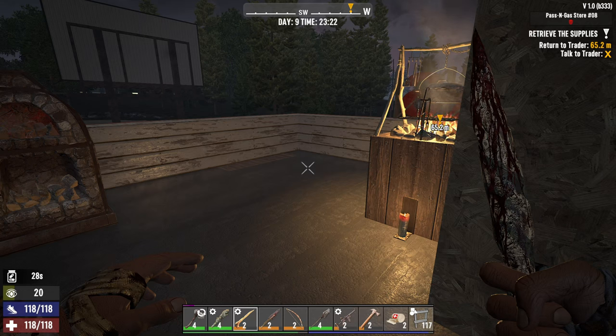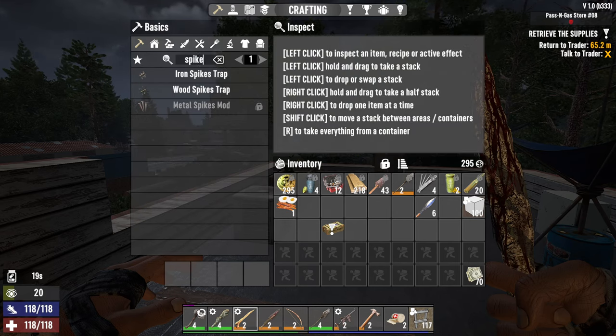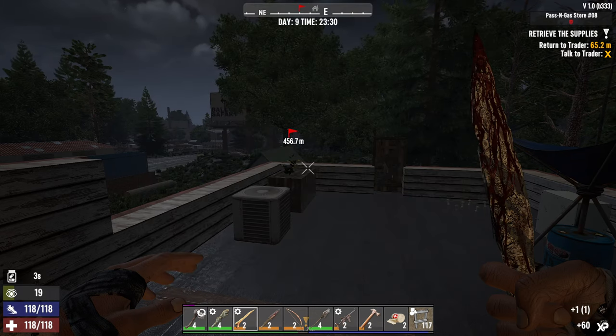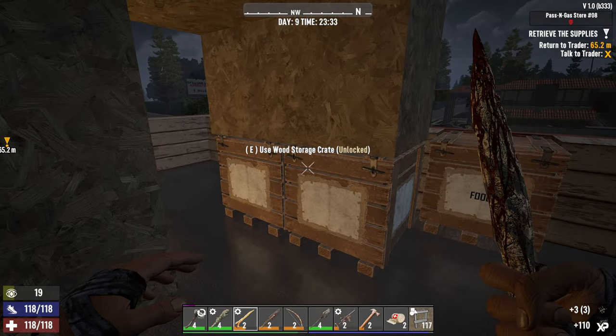All right, we're back in 7 Days to Die on the roof of the Passing Gas, and I'm going to make some spikes. I read something on a message board. Oh, I can only make 10. Make some spikes to deal with the screamers that show up. I'll put them on the ground, and we'll see if that helps.